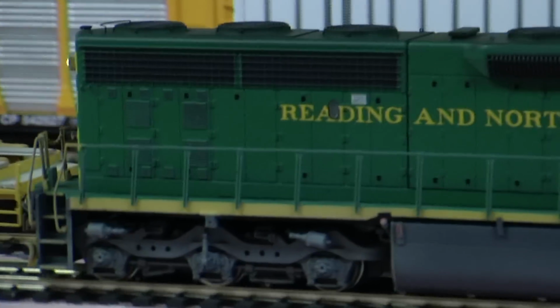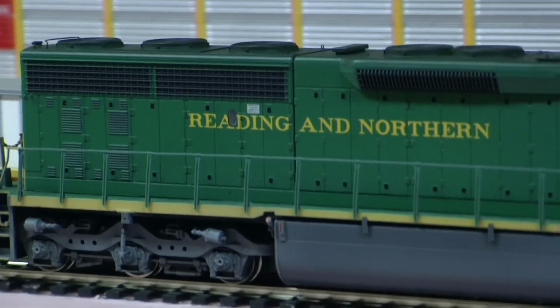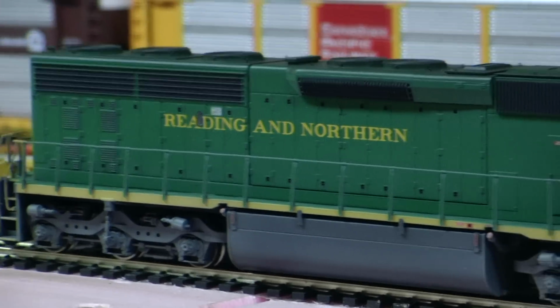And again, if you just look at that, you can see how all those door handles just come out when you pre-paint them.